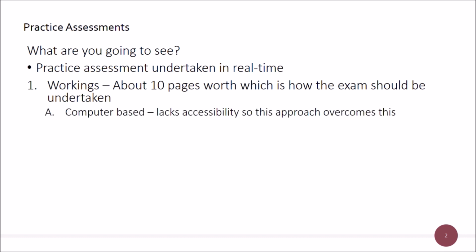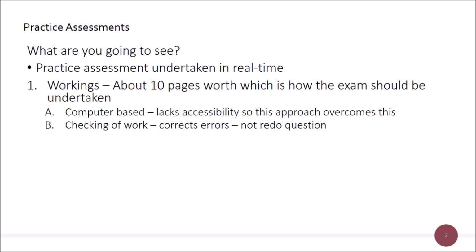You're going to see, why do I take this approach? In particular, you'll see a heavy amount of paper workings alongside it. Well, your exam is a computer-based exam. It does lack a bit of accessibility in terms of you having to scroll up and down. And so if you're trying to answer the question rather than applying technique and dropping the things into the right boxes, it's going to be a lot of mental arithmetic and thinking going on. Now, that's not going to work, really.